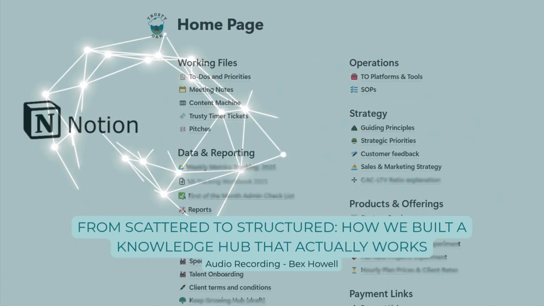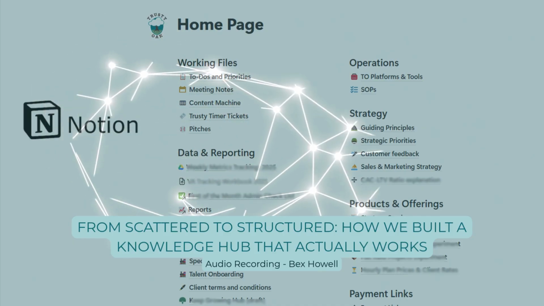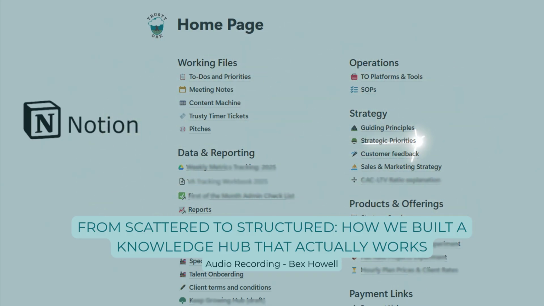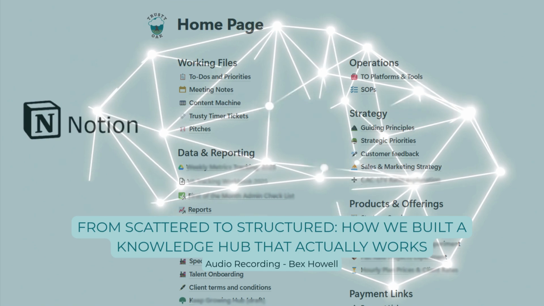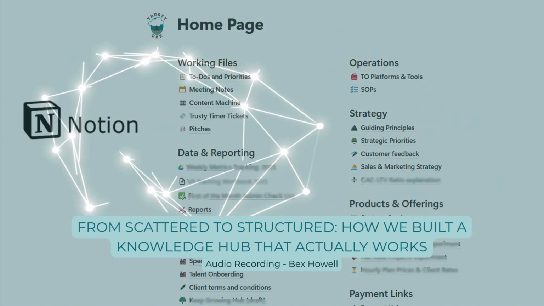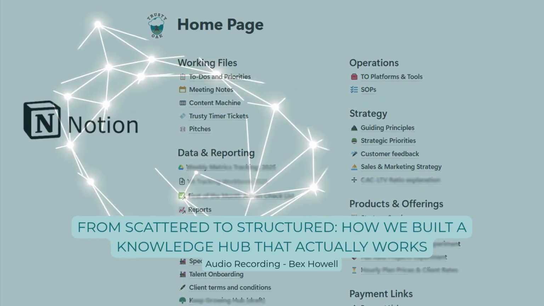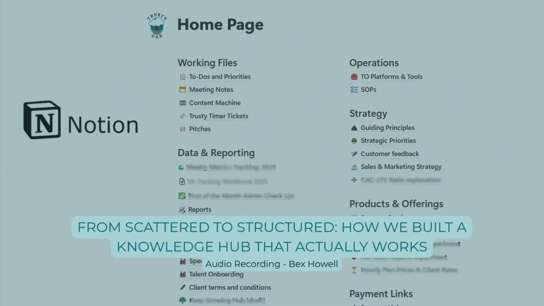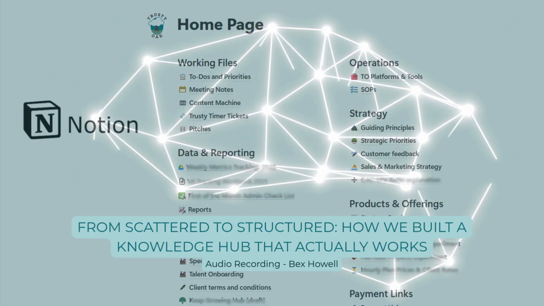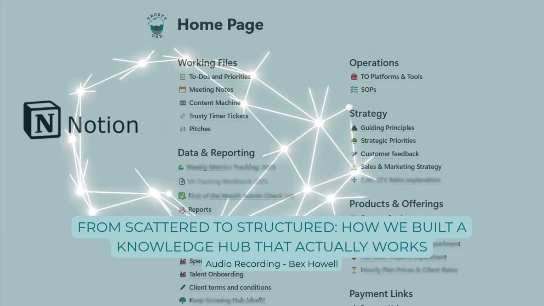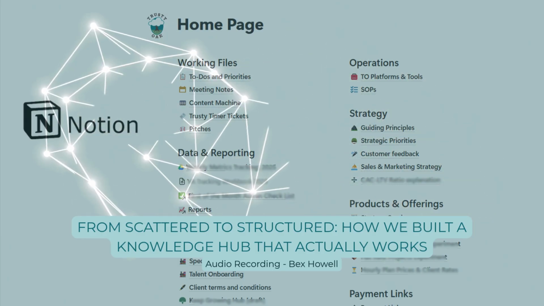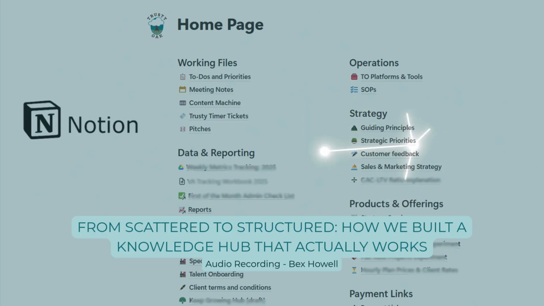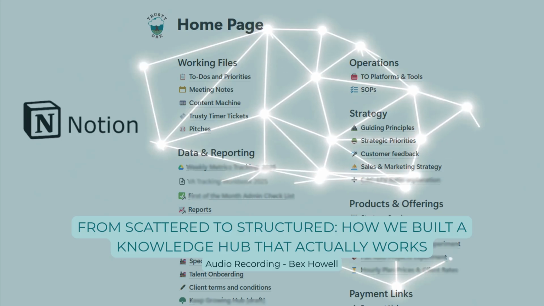Think of it as the map that shows you where everything lives and how to get there. It's where we keep all our company resources, guidance, and strategy. We use headers and icons so everyone can quickly spot what they're looking for. Bottom line, everyone knows exactly where to go to find what they need. It's our knowledge repository, our strategic hub, our content manager, and our team resource center. When someone on our team needs to know where do I find X or how do we do Y, the answer lives in Notion. But the actual work might happen in another tool that's better suited for that specific task.